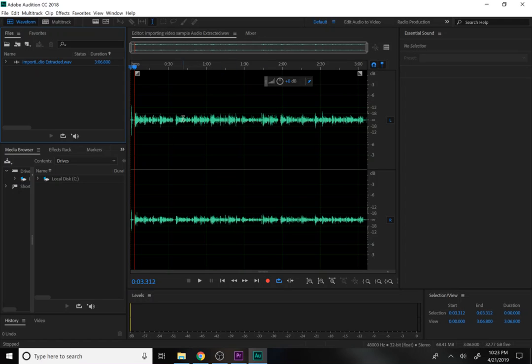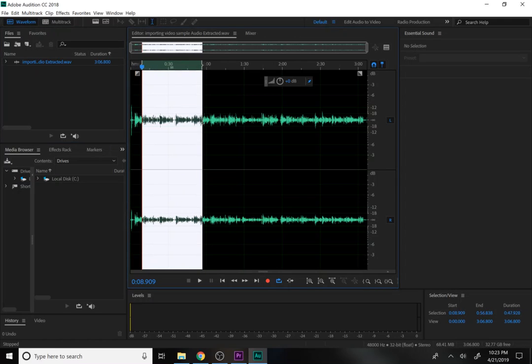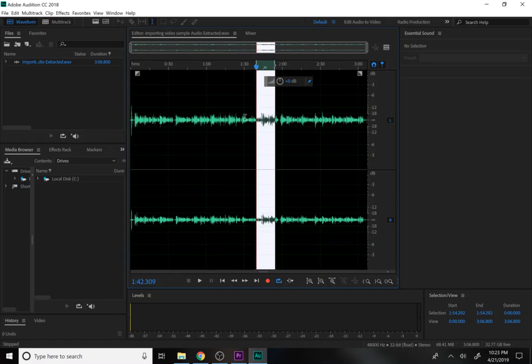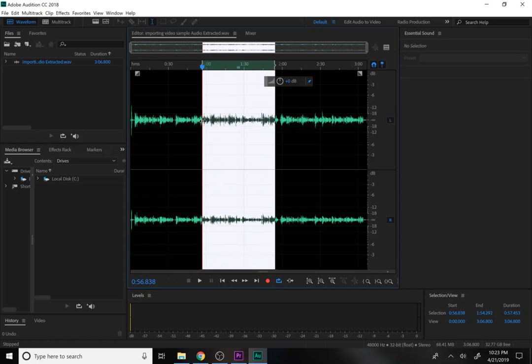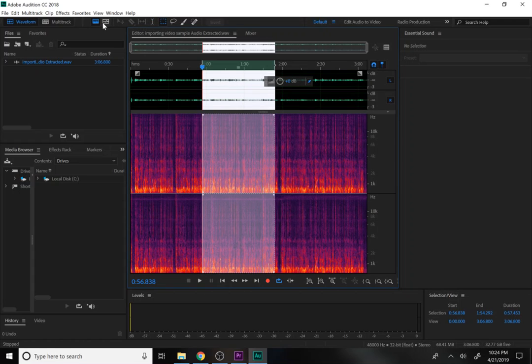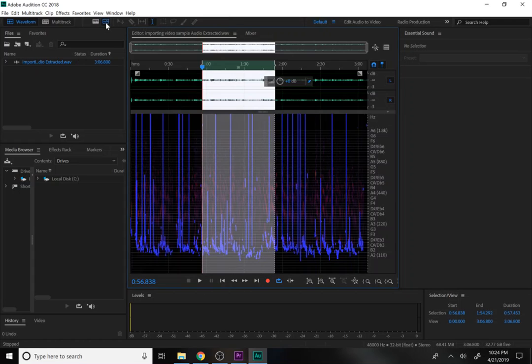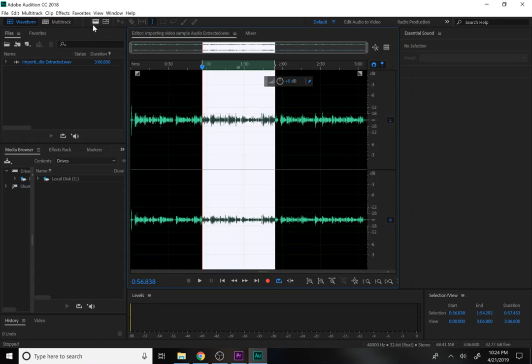When you open this up, you're going to see, of course, this right here. This is just all the different little sound waves. If you look over here, you can see we have this. This is the waveform editor, right? So this is like the waveform viewer. We've got different kinds of ways we can view this right here. We've got our spectral frequency, and we've got our pitch frequency, and we can toggle those on and off over here by clicking these little buttons up here.